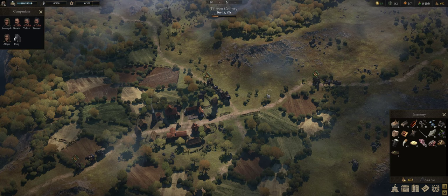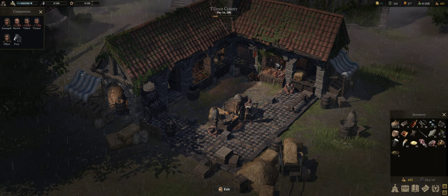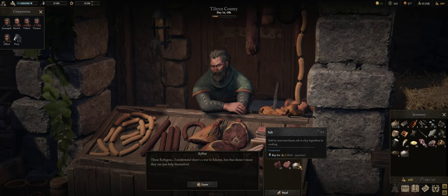Okay. Nope. Wanted to buy salt. Salt, we're gonna buy here. Every food vendor should have salt, so it doesn't really matter where I buy it. Fortunately, we don't have the 10. Now, whatever, I'll buy 20. The problem is the weight, but we should be fine.